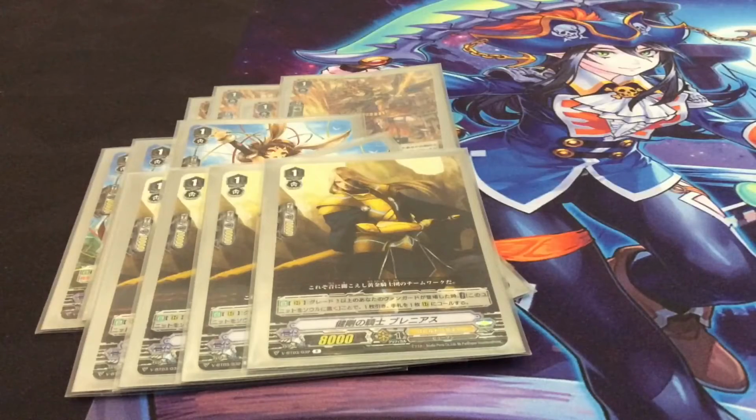The skill is very simple. When your grade 3 or greater Vanguard is placed, so it counts for ride, it counts for strike, you put it in your soul, you draw one, and you call one from hand. It's super simple. And you may be like, oh, alright, it's just a filter. You put it in soul, you draw and call. So you improve a potential rearguard circle, you plus one soul. Okay, so what? Here's so what.